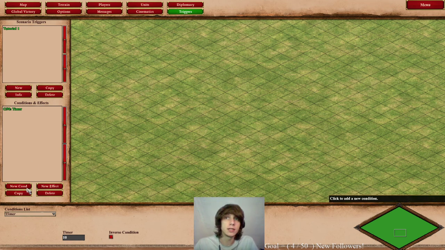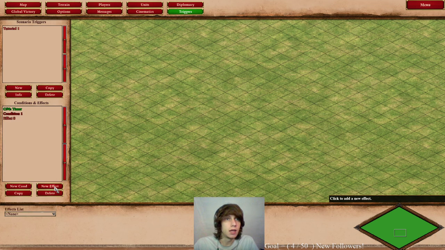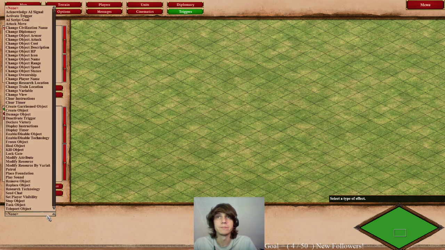So after 10 seconds have passed, we can look for a second condition as one of these: accumulate tribute, AI signal, bring object to area, bring object to object, capture object, chance, destroy object, difficulty level, diplomacy state, and so on and so on. And then once all conditions are met, we can set up an effect.